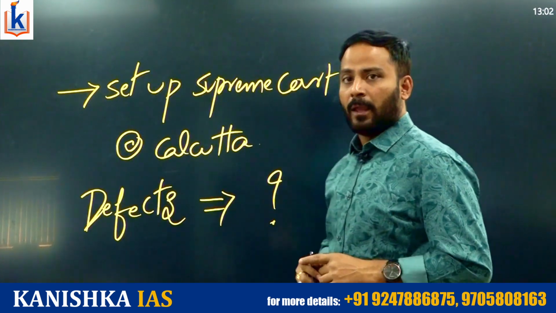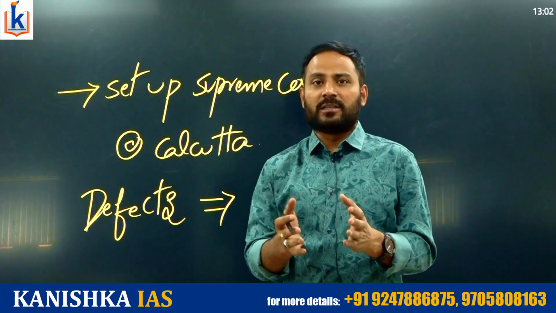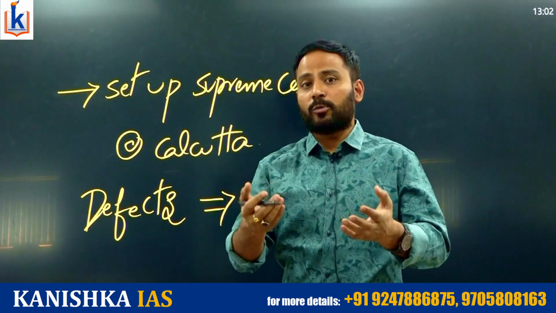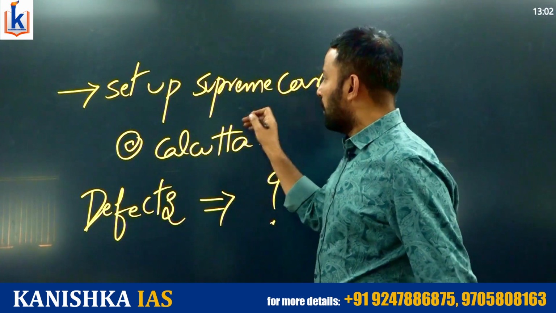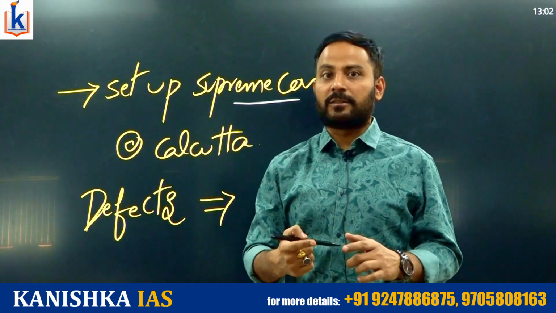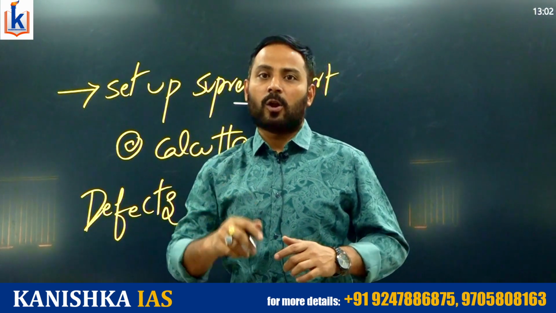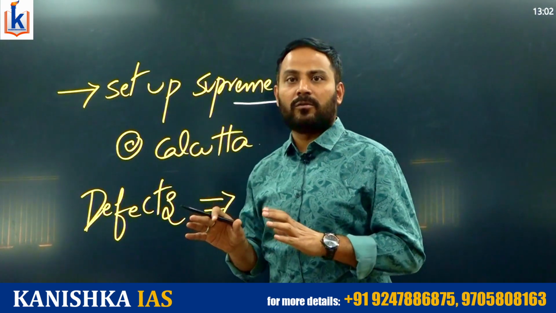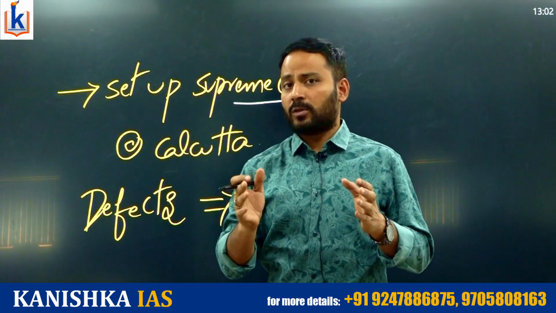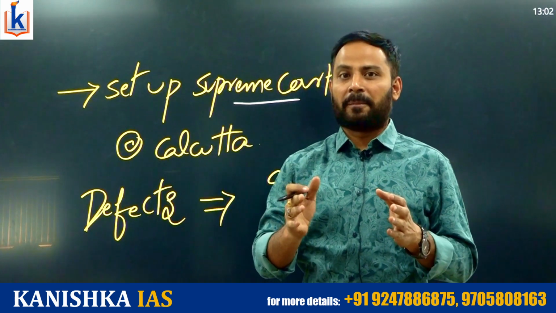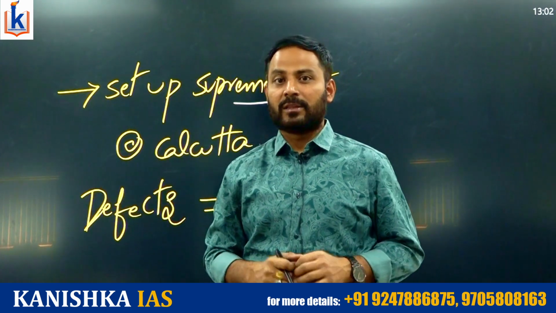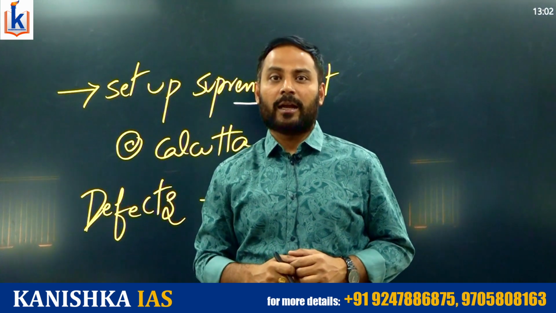So the next one is, in India there are many British citizens and officers. They commit many crimes. Now under which law are they going to be tried? That's why the Supreme Court was set up at Calcutta. It is going to try the British citizens under British laws. So these are the provisions of the Regulating Act. Was it foolproof from all the problems? No, it has its own defects. The defects in the 1773 Regulating Act were corrected with Pitt's India Act of 1784.